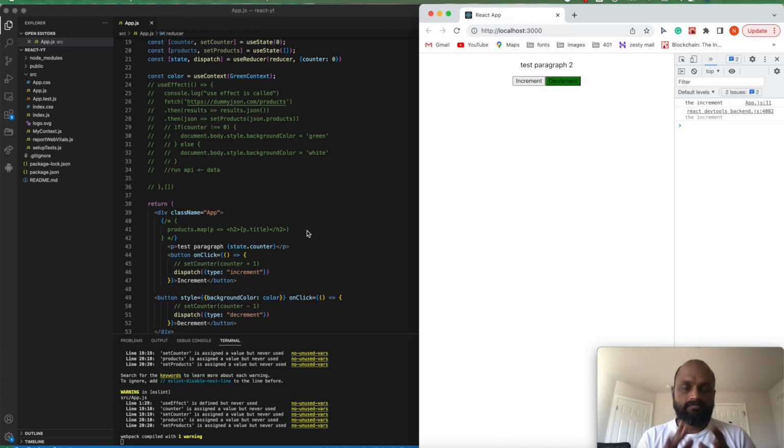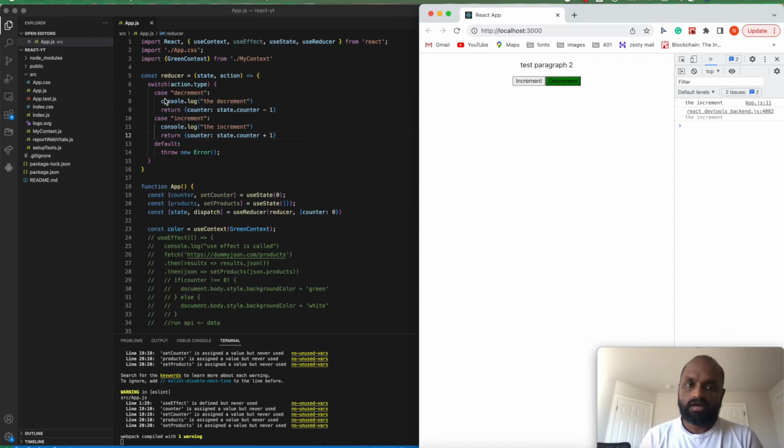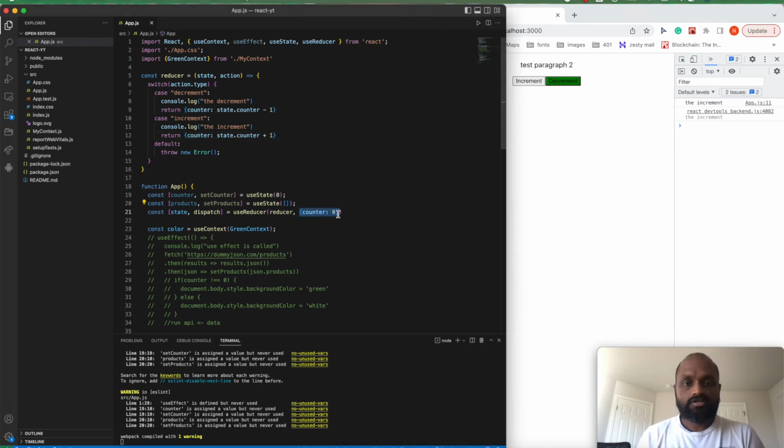So this is a pretty simple implementation of useReducer, and from this you can build whatever complex logic you would like to. Right here you could have much more complex logic on the state. Also useReducer is pretty useful when your next state depends on the previous state. It would be a great example where you could use this state, do the logic on top of that, and come up with a new state.